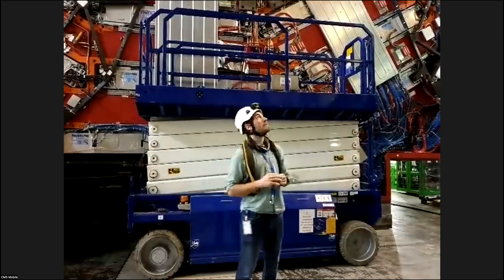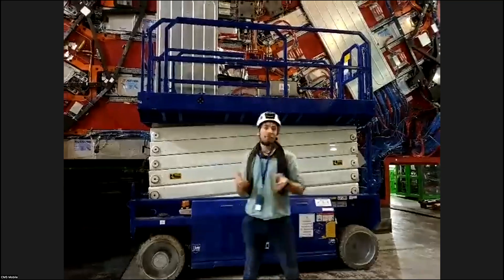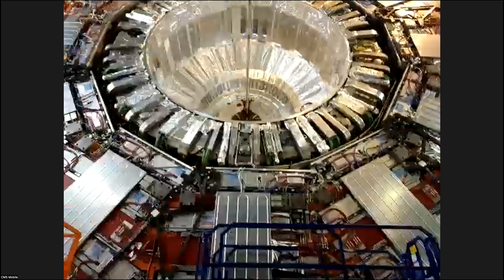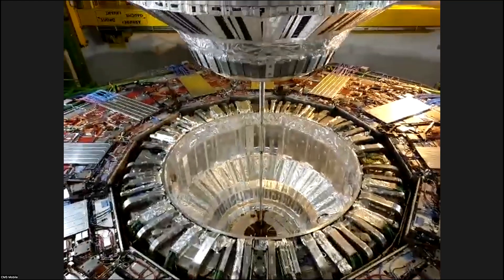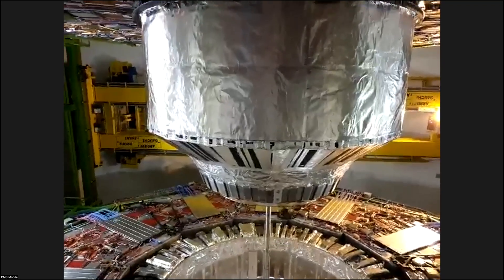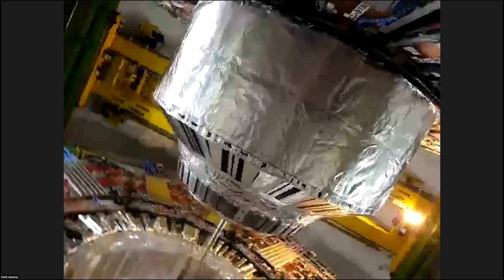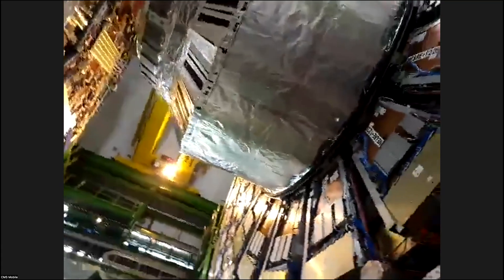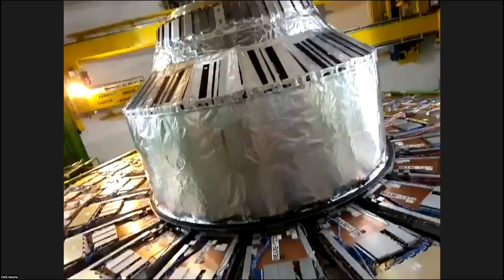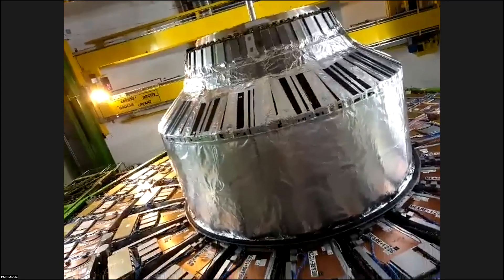It's getting close to 7pm our time, so I'll start making my way upstairs. I wanted to give everyone one last chance to take a look at our nice detector with just a few nice camera angles. I always love looking at the nose — I was actually here testing all of the GEM chambers before we installed them, sitting here with my computer, turning on chambers, checking to make sure they're okay as we began to insert them into the experiment. It makes me really happy to feel like I actually put something inside of CMS.